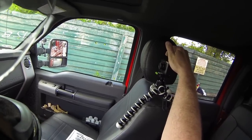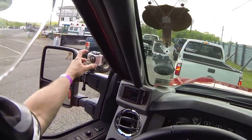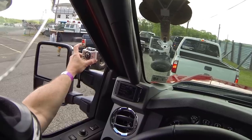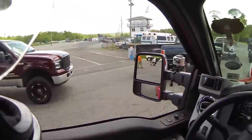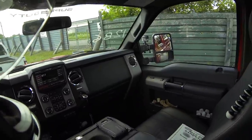Don't know what the problem is with that big white lifted Ford over there in the right hand lane. It looks like he finally got himself in gear and moving along. Left hand lane over there, 112 miles an hour for the old Chevy. I'm trying to look up all the information on it, and I'll report back to you and tell you what it is.